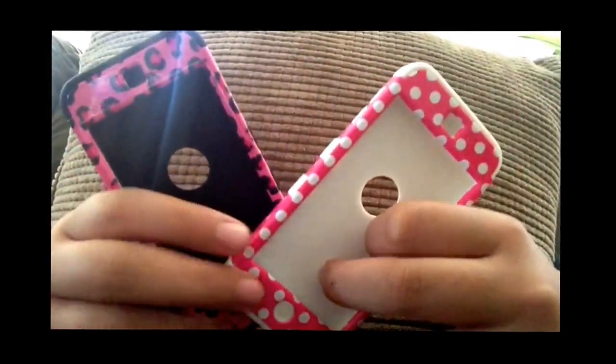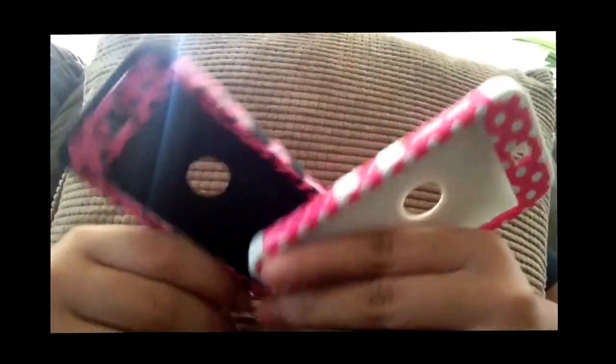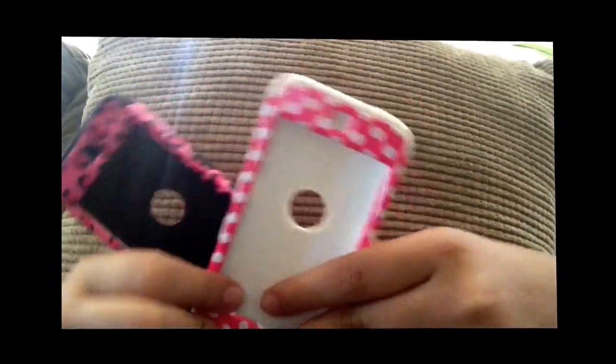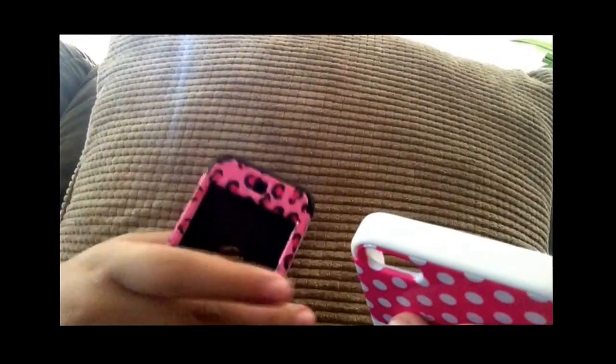And by the way guys, I'm not gonna have these cases anymore because my cousin, she just got a new iPod Touch 5th generation, and she said that her parents said she could never get a case again. So I feel really bad for her, and I'm like, fine, I'll just give you my cases. She was like begging me if she could have my case. And she's like, can I borrow your case? I don't let anybody borrow cases, because they're my cases. I bought them, so I don't like people letting them borrow it or have the case.